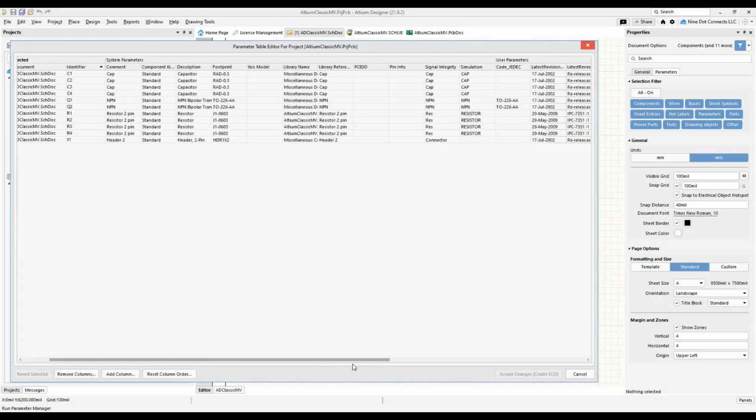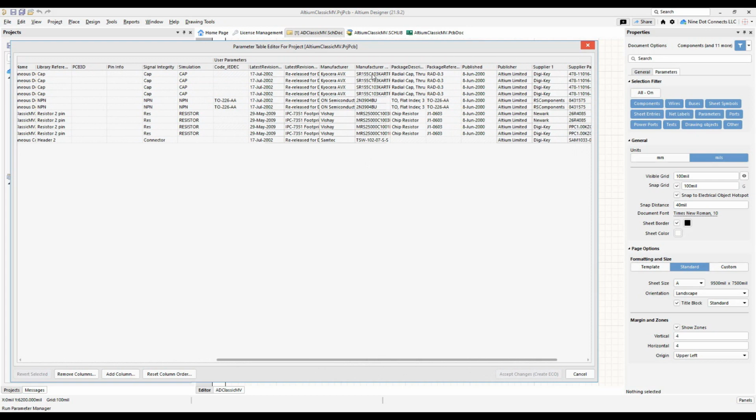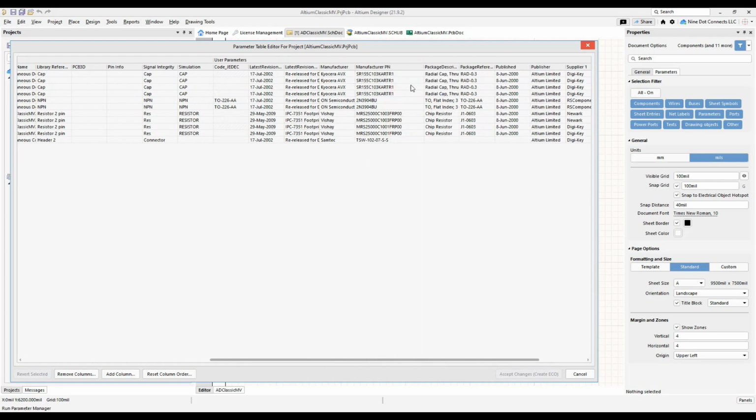And here in the parts, if we push this over a little bit, you'll see that there's a manufacturer and a manufacturer part number that has been added in here. When you do a part choice, they generally don't add the manufacturer part number in. They will add a supplier part number and a supplier name, but they don't add this in here. But I needed this in order to associate between my library and what I've got here. So just keep that in mind.